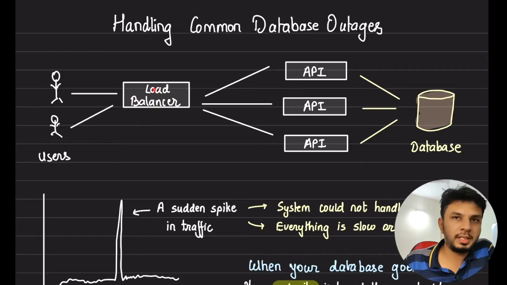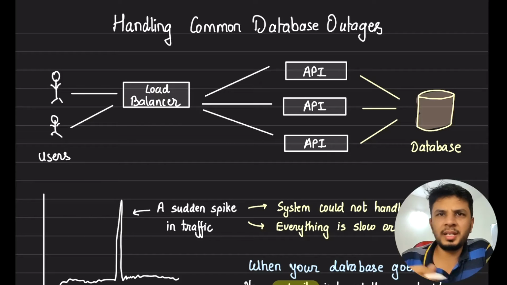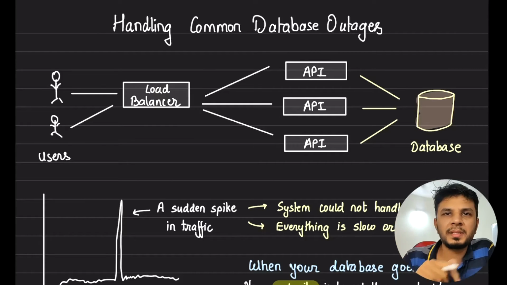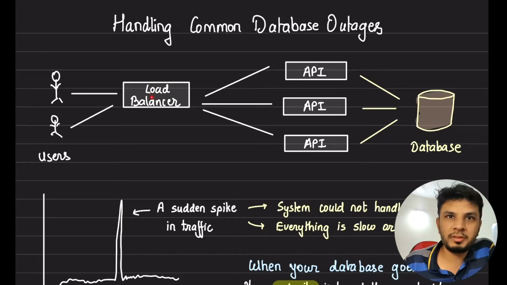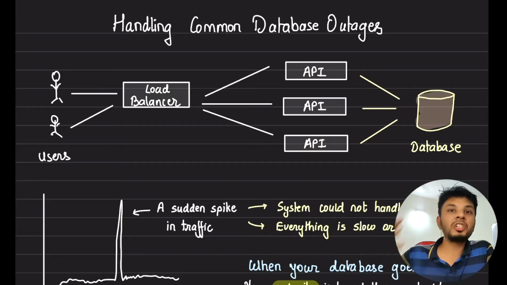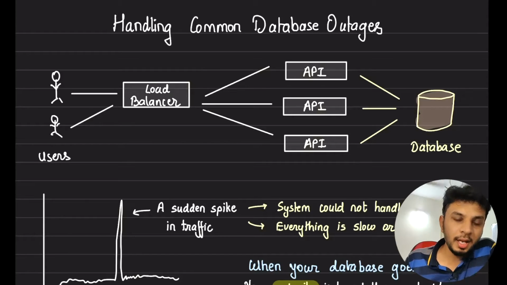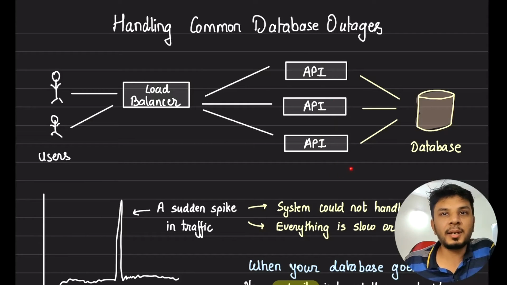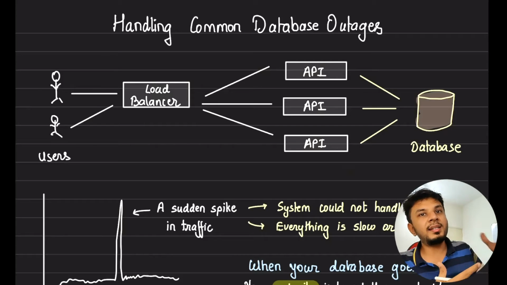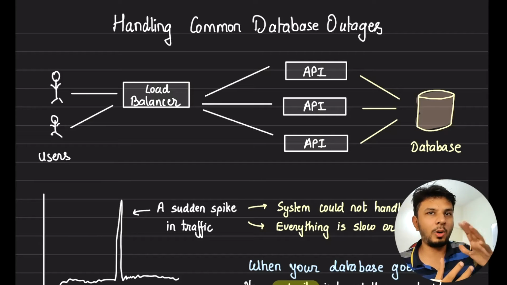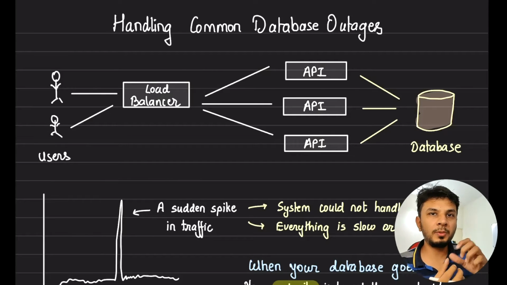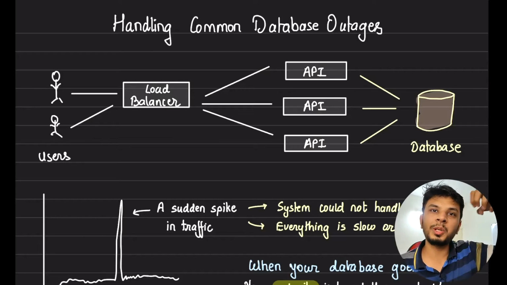So all the requests of all the users coming in after the tweet that a famous person made about you, the traffic will reach the load balancer. All requests will come to the load balancer, and you have horizontally scaled your API servers. So even if a large number of users flock into your website, the API servers will scale up. Your API servers can handle the incoming requests. No matter how large a number of requests would come to it, your API servers are configured to be horizontally scaled.